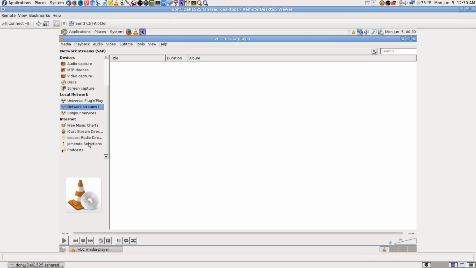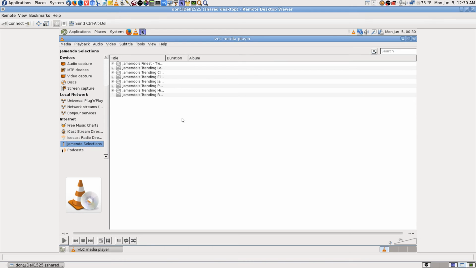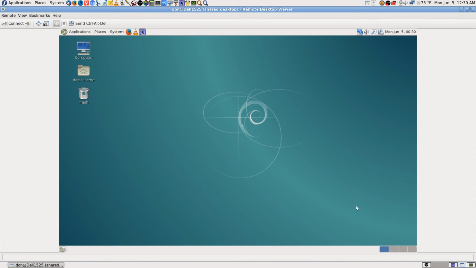So normally I don't have to page down. These are the ones I didn't see, but I don't remember which ones are which. These are the ones that'll have all the radio stations. See, they're coming in quicker. Network streams, that's what I'd clicked on, and that's local network. But see, it'll go through and find them all, and then you can play them. But anyway, I think I will just go ahead and close it, because I don't see any. I got a feeling that adding one more thing for that router to do would just be a bad idea.